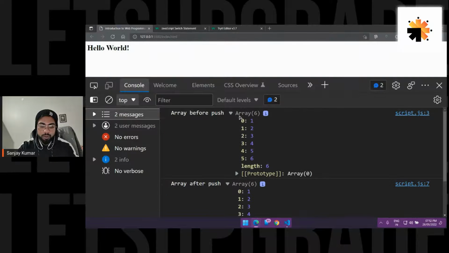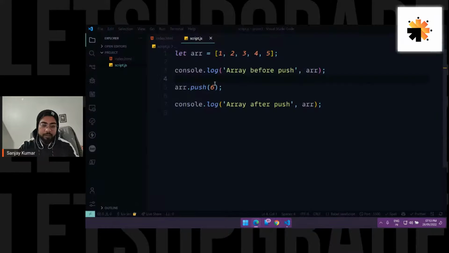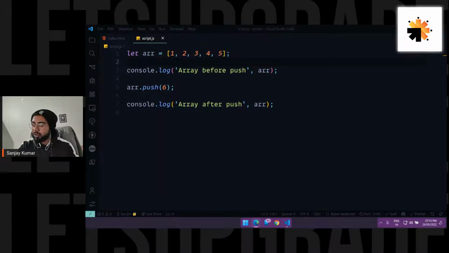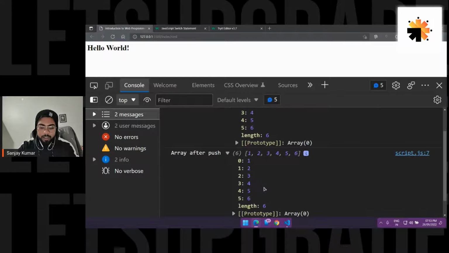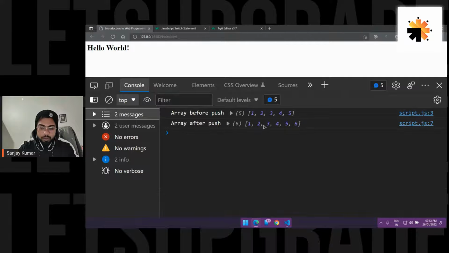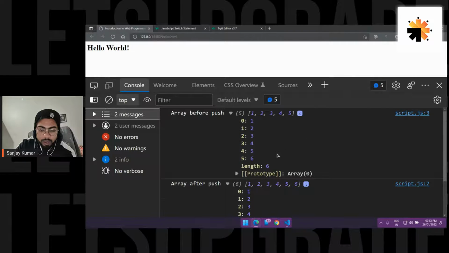Okay, now it's fixed. In the first case you are getting 1 2 3 4 5, and in the second case after the push we are getting 1 2 3 4 5 and 6. If I open this array in list form, you can see that both arrays show 6 values, 1 2 3 4 5 6.